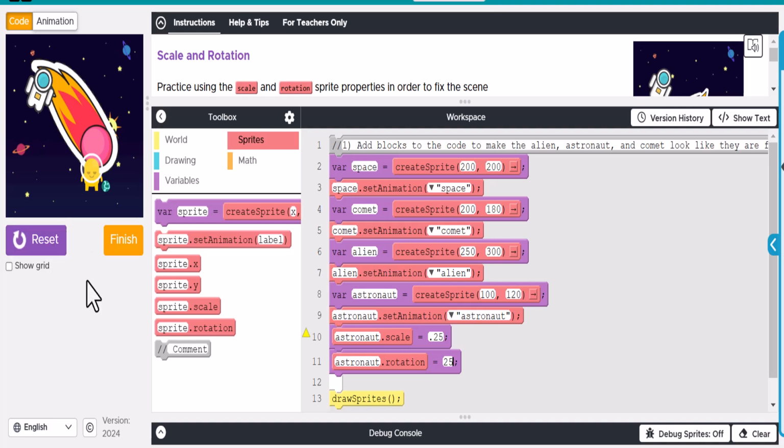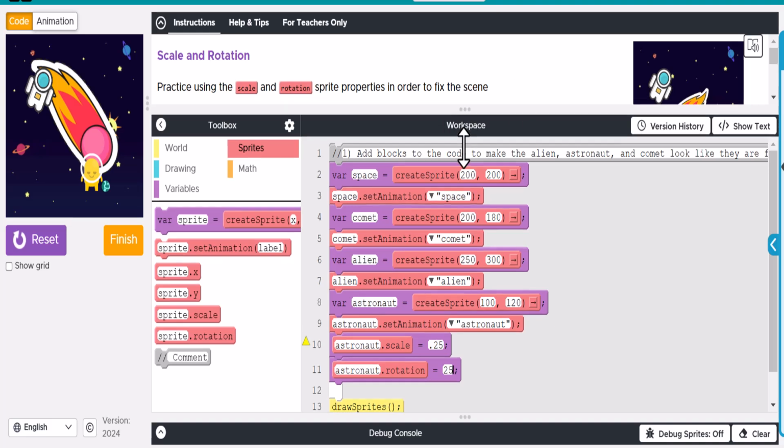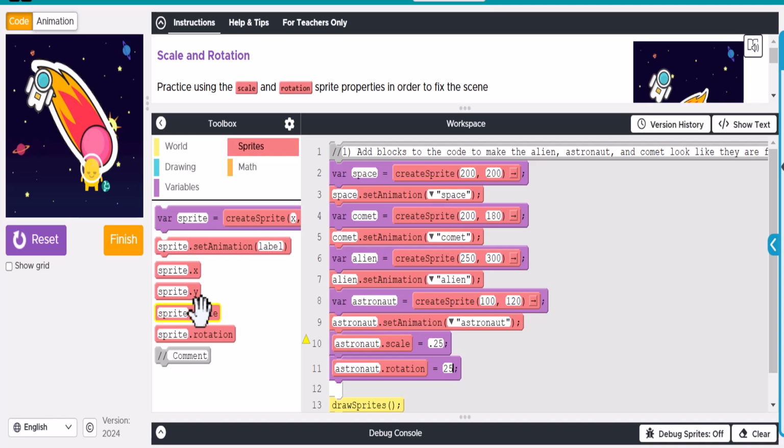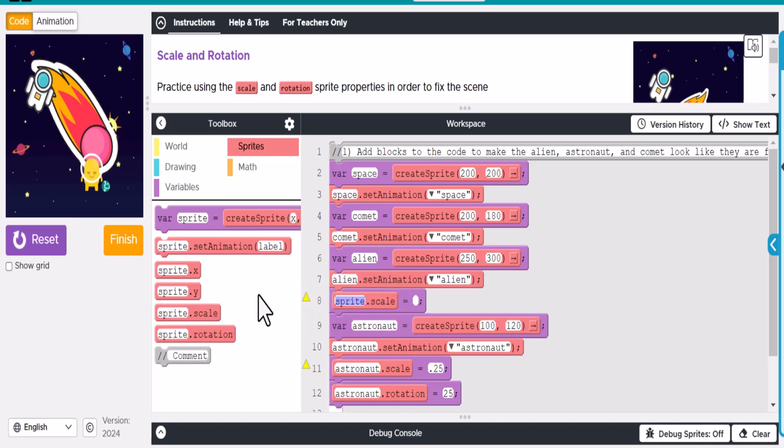But all right, so now let's go ahead and take a look at our little alien character here, which is right here. We'll kind of work our way up this way just to kind of clear things out of the way. So our alien needs kind of the same thing. He needs to change rotation, and we probably need to shrink him down a little bit as well. So we're going to drag that right here.